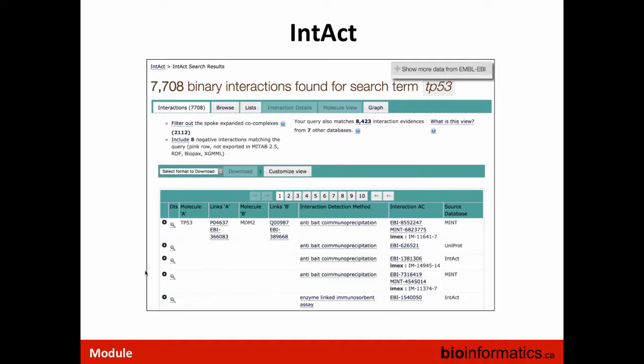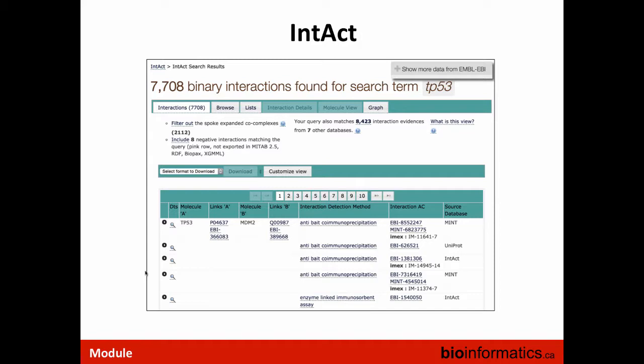So just as an example, in the screenshot, we're searching for P53, and you get this kind of table format, typically of molecule A being the bait protein, molecule B being the interactor. Good to see that they're using identifiers to describe these different molecules so that you can link those back to a protein database. They also have information about how that interaction was detected, the experimental approach. And then they have a variety of other different annotations specific for that interaction. And then Intact has curated some of those interactions. Some of that other interaction information is coming from UniProt, Mint, and so that's in some ways demonstrating that Intact is aggregating other interaction data from other resources as well. So it's a rather useful resource.